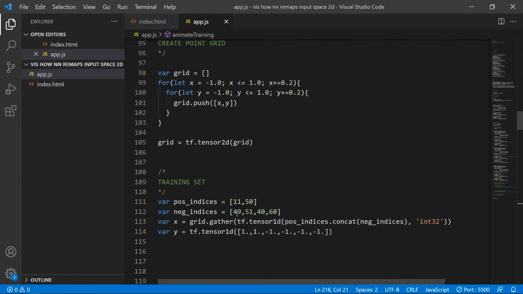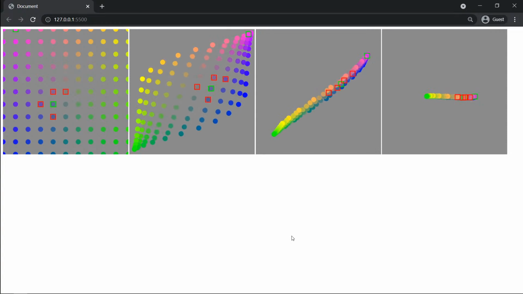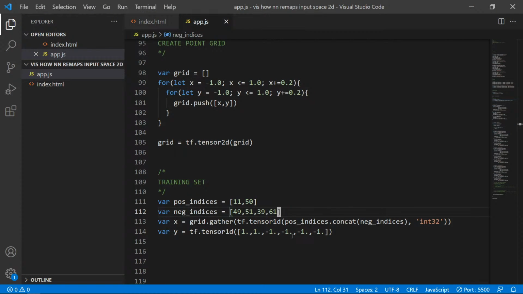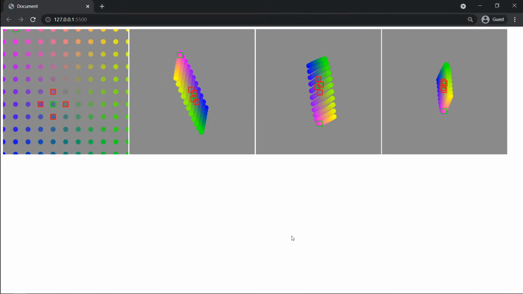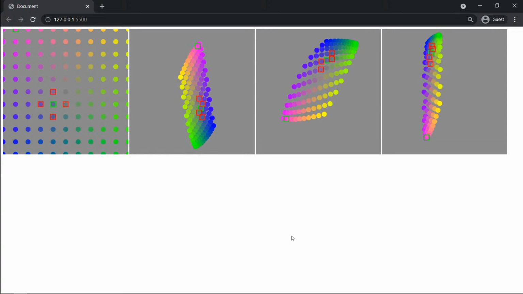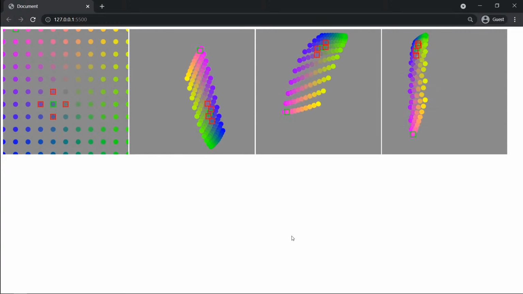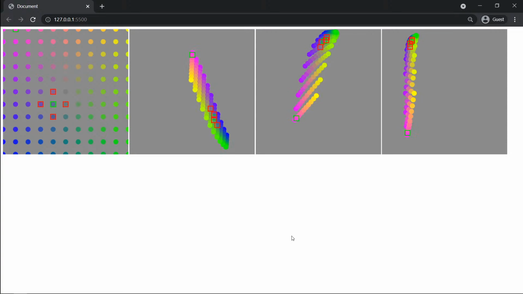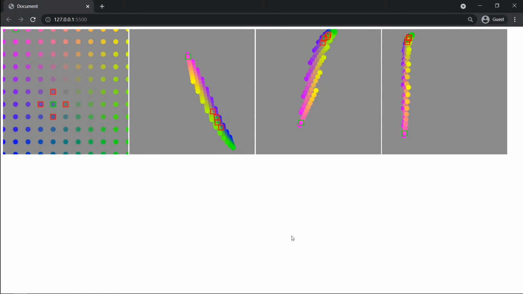Okay, so we're going to say that's 39. Is that 39? It is. Huh. Okay, so then the other one's 61. Alright, here we go. Separate those guys. Good luck with that.